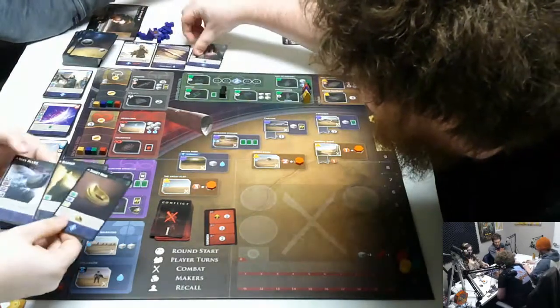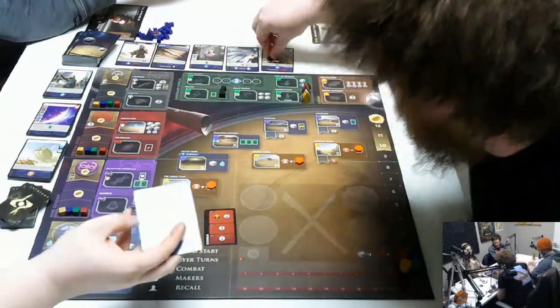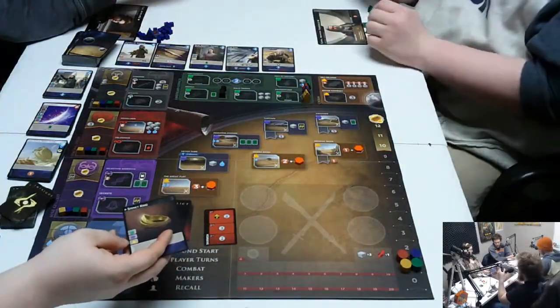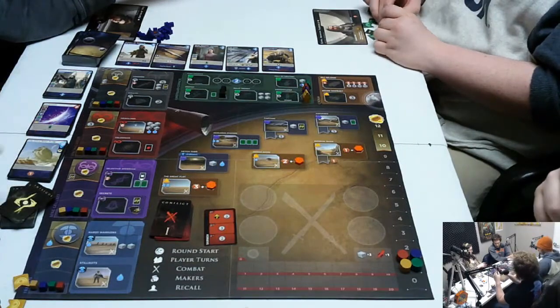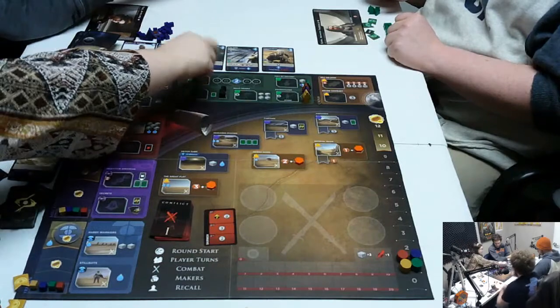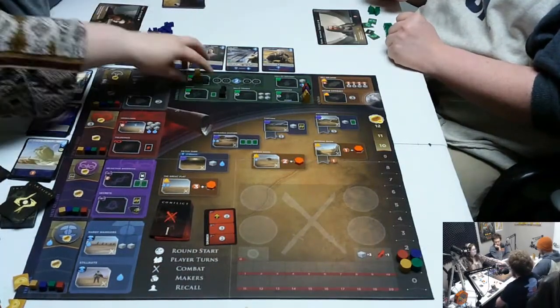Things like the Signet Ring, the Dagger, or the Seek Allies cards. So for the Signet Ring, these symbols here usually indicate where you can place a guy. If I play my Signet Ring, I can place one of my dudes over here in the green and pay 5 coin, and then I have a seat on the High Council.